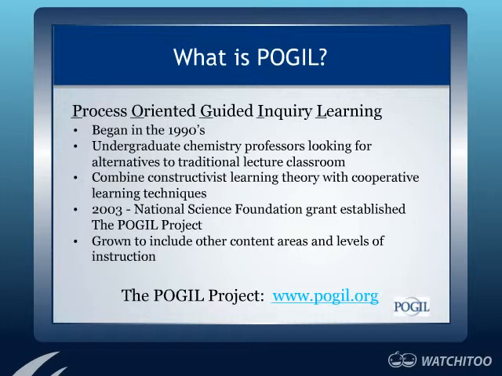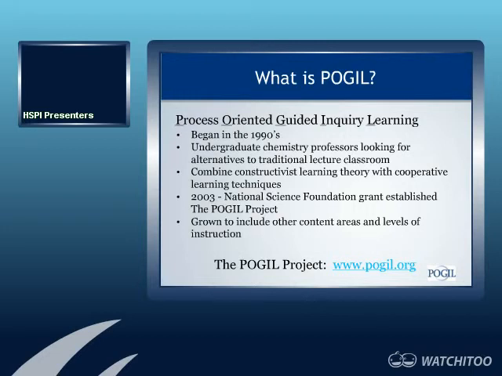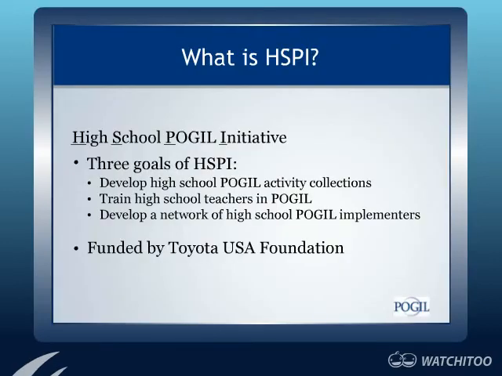So that was 2003. They started going to workshops and giving presentations at conferences and other large events to disseminate this pedagogy. And eventually high school teachers started coming to these events and were interested in having information for their grade levels as well. And that led us to creating the high school POGIL initiative. They sought funding to help develop materials for the high school and to help to train other high school teachers. And in 2008, this HSPI project was launched with three main goals.